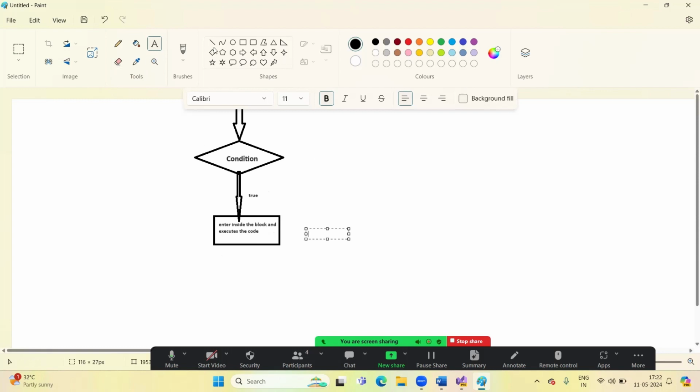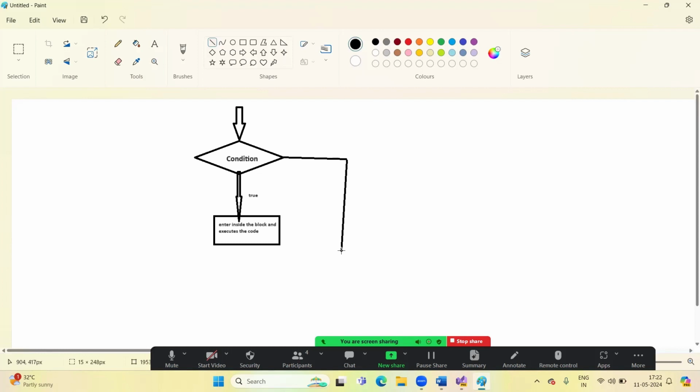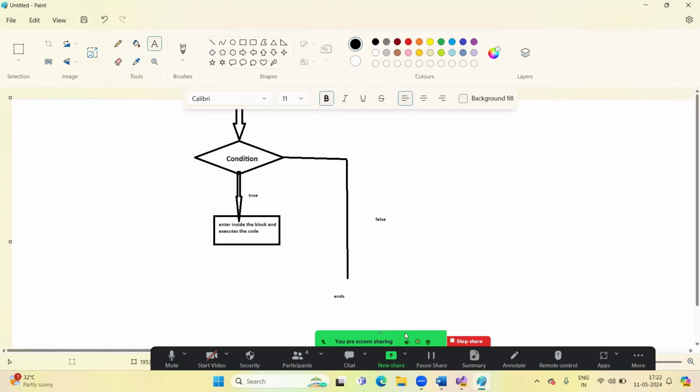Now, for example, if this is false, then it ends. So it is going to end.